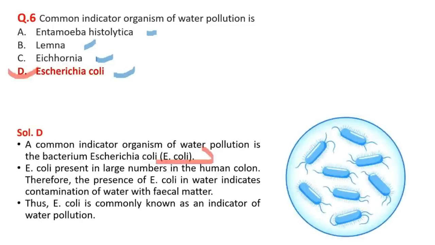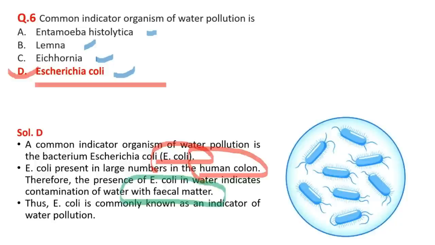You should have heard the term E. coli bacteria even in environmental engineering. Actually this lives in the intestine of human beings, and the presence of a large quantity of Escherichia coli indicates that the water is polluted with fecal matter. So here the correct indicator of water pollution is E. coli bacteria.